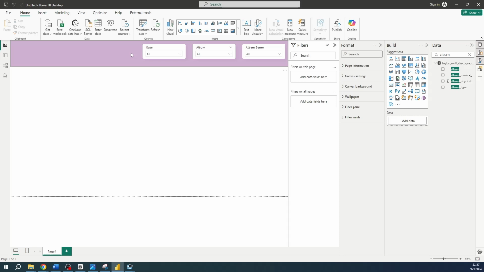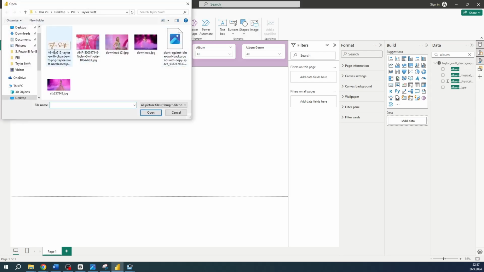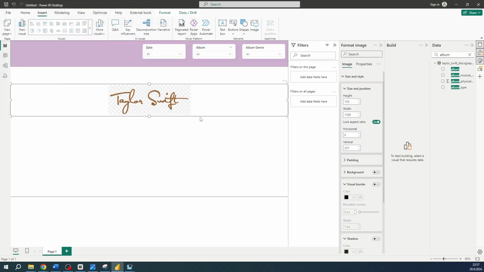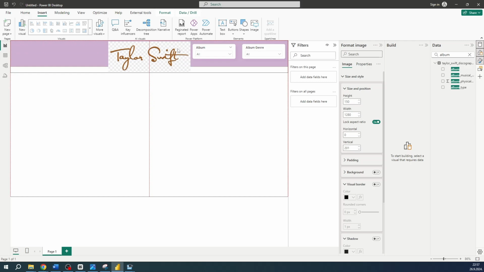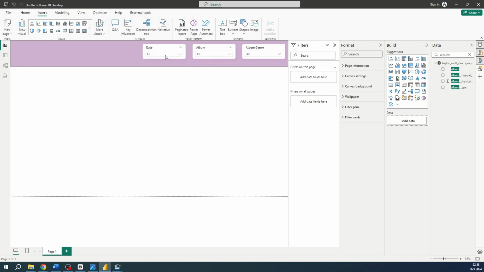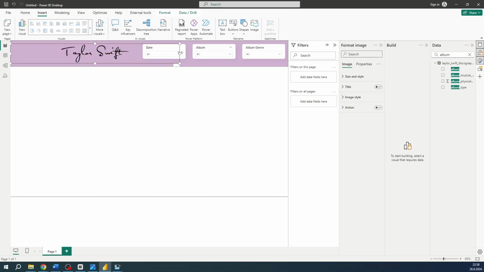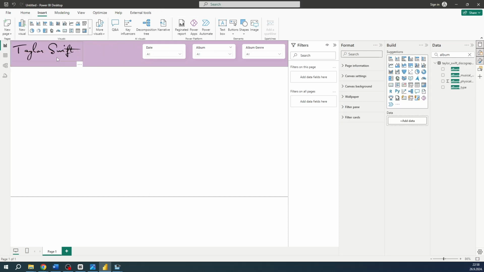Usually, if you are working for a company, you will have your own icon, your own image to add. So let's add that as a brand. Go to Insert tab, select the image, and I have here one logo for Taylor Swift. That won't work. Okay, now we have something that reminds on a logo. As we are working for Taylor Swift, we want to have her name as a logo. Okay, here it is.